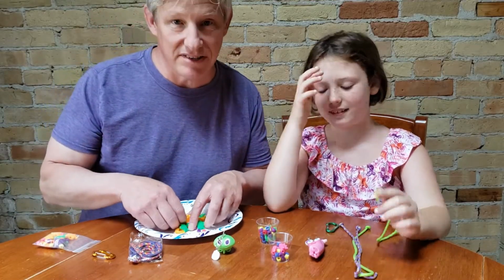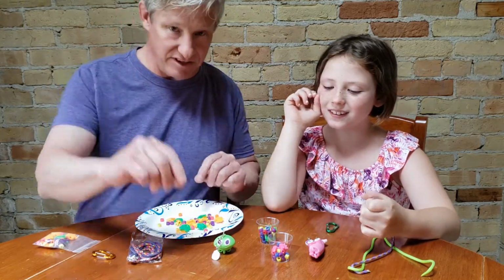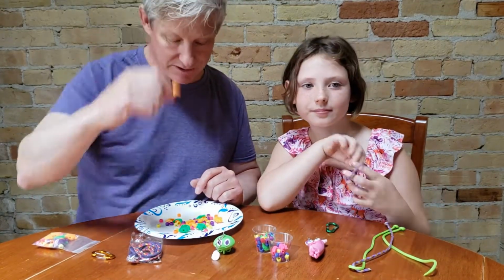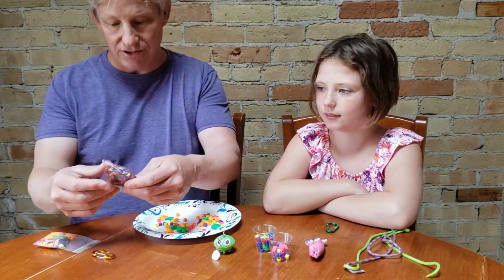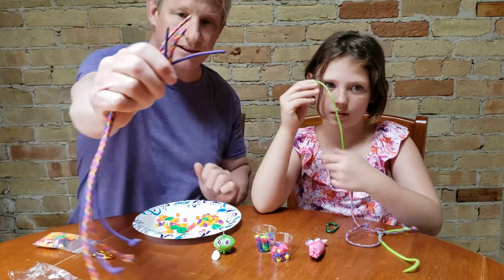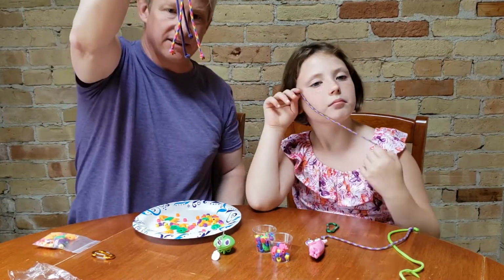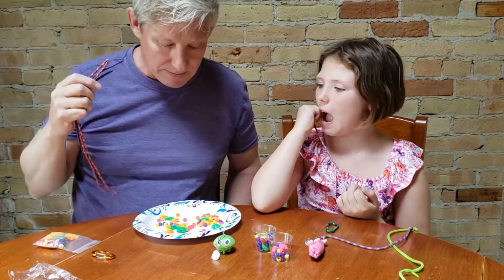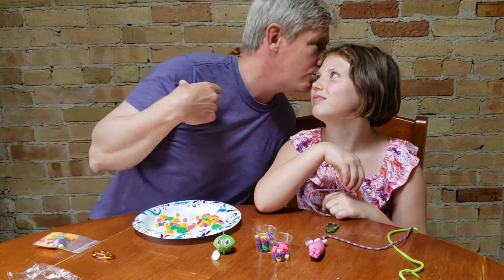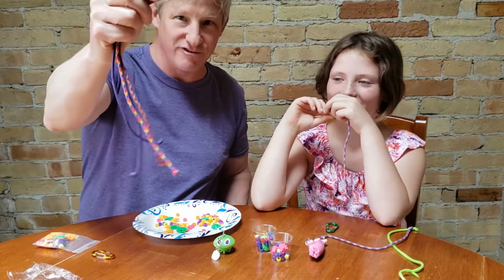So, at this present time, we have exactly 40 beads: 32 of these cute little multicolored pony beads, and 8 multicolored animal-shaped beads. What we want to do is first string half of the beads onto the tapered end of the paracord. The tapered end is obvious because it's finished off kind of like a pencil point, and the other end is a knotted end. And you'll see why we did that. So half of 40 is how many? 20.